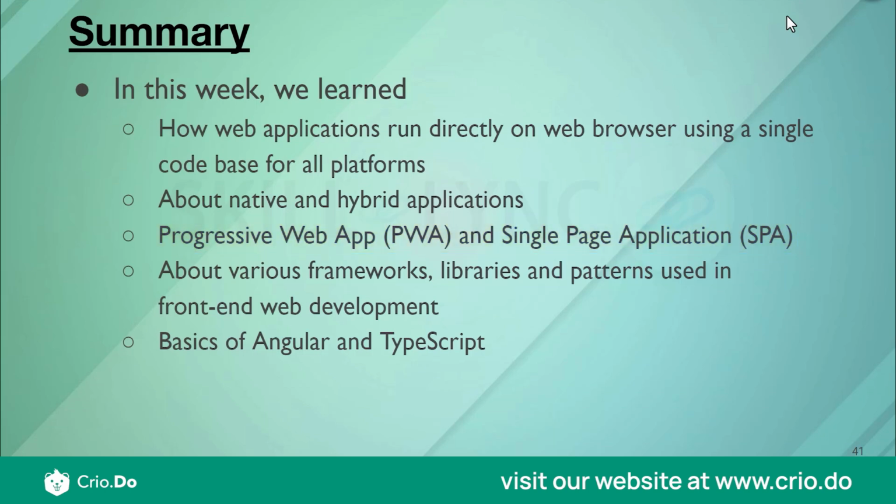And after that we saw a high-level overview about various frameworks, libraries and patterns which are used in front-end web development, wherein we saw the various options and choices which are available to us in order to create modern web applications. And finally, we saw a bit about Angular and TypeScript, where we just touched the overview of concepts of what the Angular framework is all about and what the TypeScript language is all about.